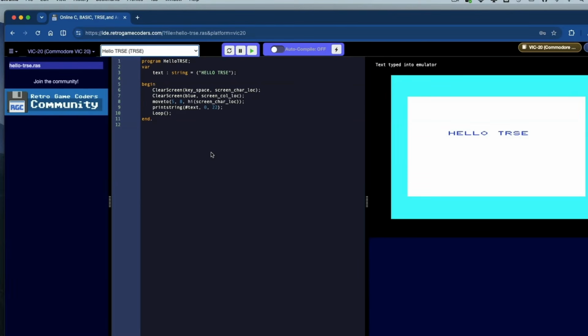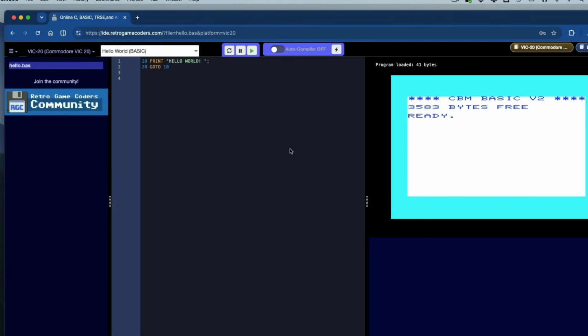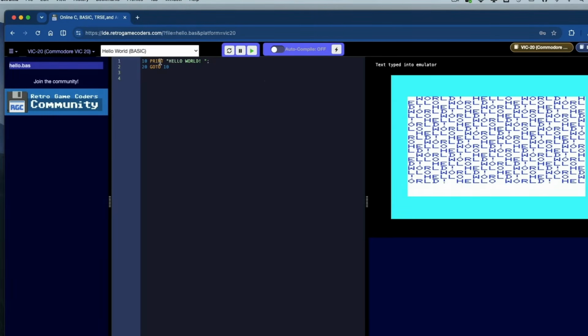Most current developers for an expanded VIC-20, very rarely do you see anything for the unexpanded. But a lot of the basic code out there historically was for the unexpanded VIC-20. So VIC-20 has had a lot of work recently.